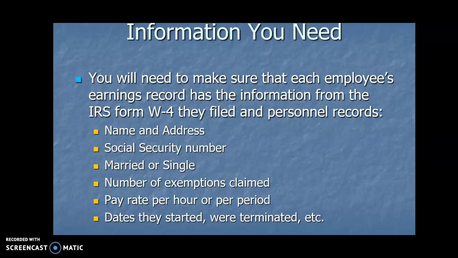You will need to make sure that you have your information from your various employees. And this slide shows all the different pieces and parts of information that you're going to need. Their name and address, social security number, married or single, number of exemptions claimed, the pay rate per hour or per period, the dates they started, were terminated, etc. Most of this information is going to come from the Human Resources Department.